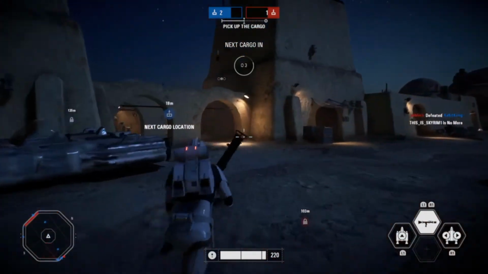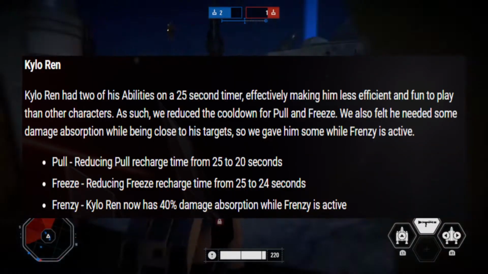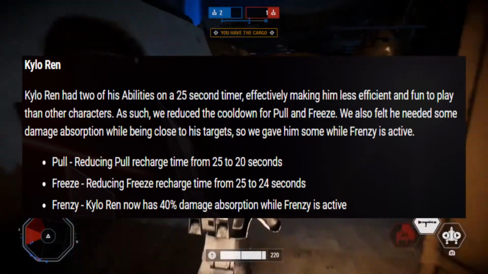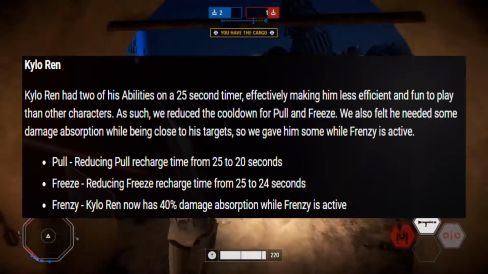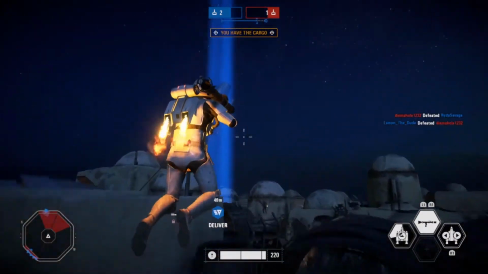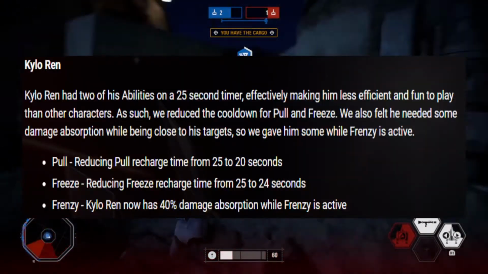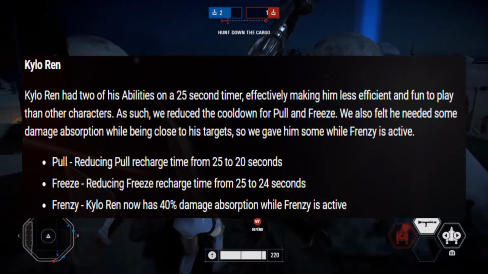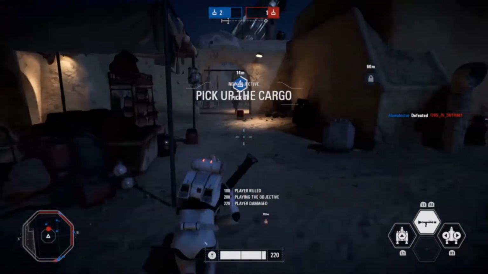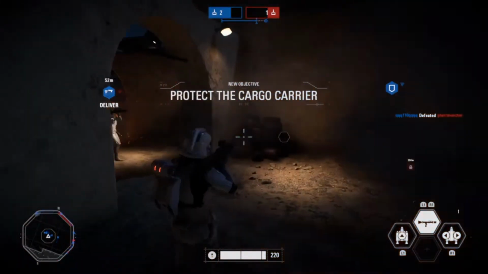They've reduced the cooldown time on some of Kylo Ren's abilities, so Pull has now gone down from 25 to 20, and Freeze has gone down from 25 to 24 seconds, because he had both of those on a 25-second timer, and they felt that he wasn't as much fun to play as other people because it took him so long before he could get back into using his abilities. His Frenzy has also now given him a 40% damage absorption while it's active, because the developers felt that he was a lot more susceptible to taking damage while in that animation.